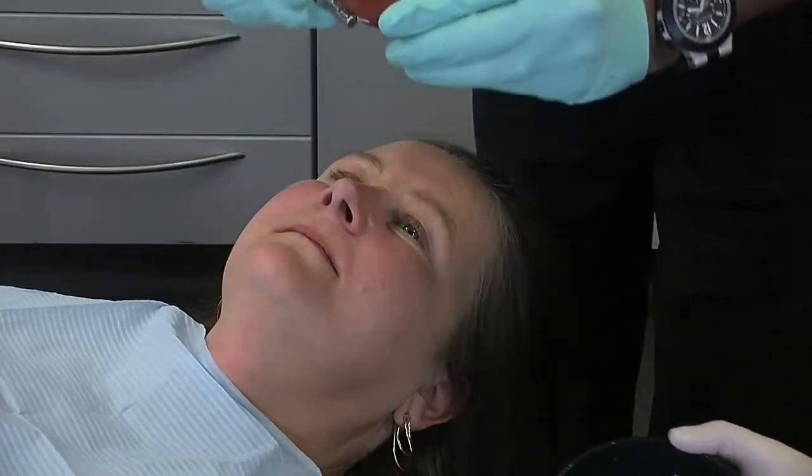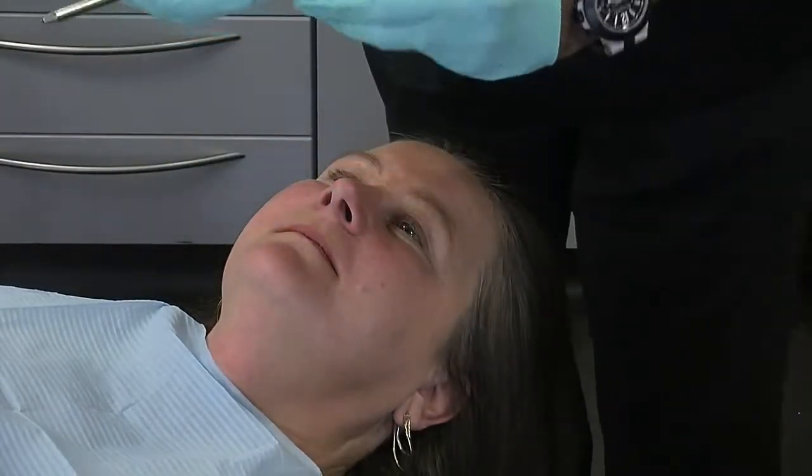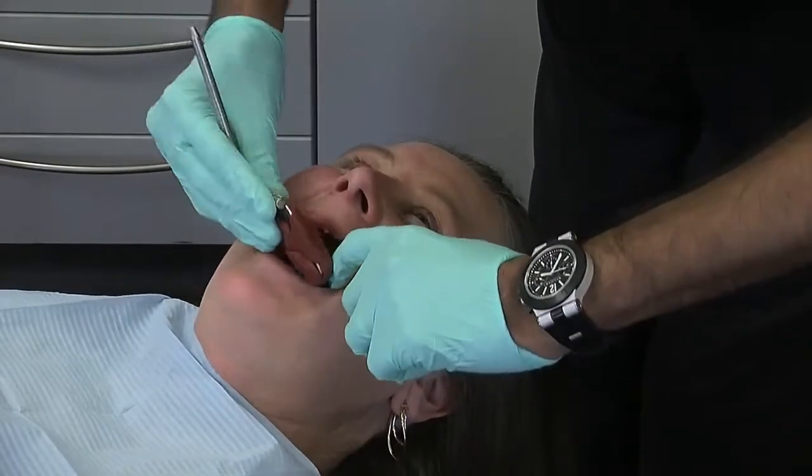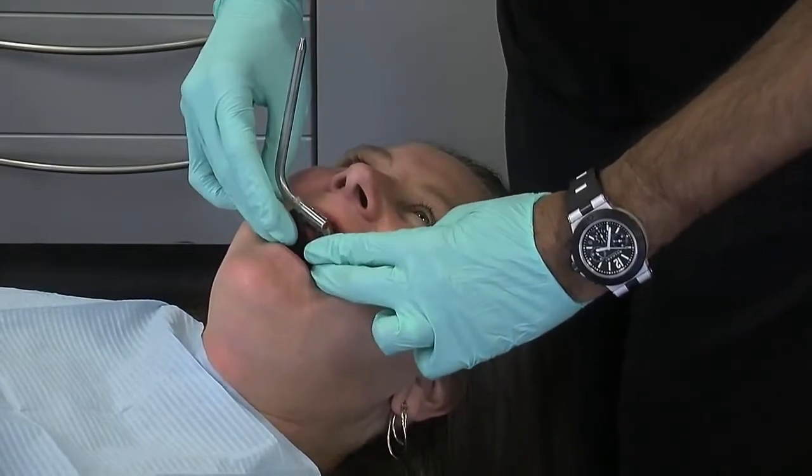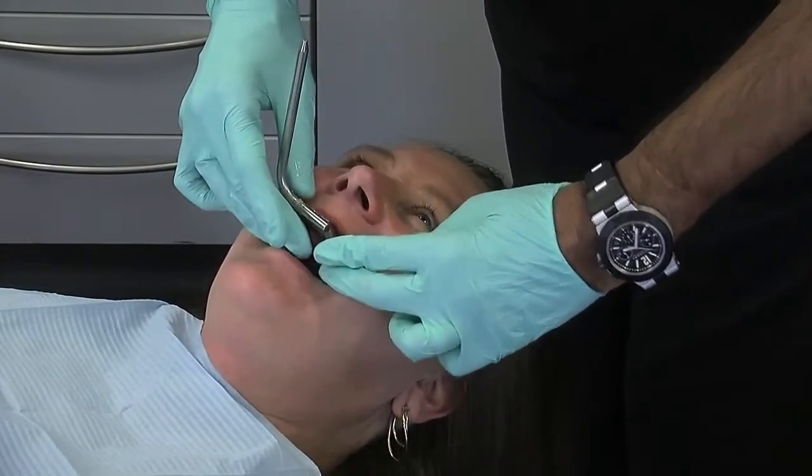This goes to the patient's right. Dina, just look up and open for me, keep your eyes open — that's beautiful. I'm going to come here. This line has to be right in the middle of the face, which it is, and I get this bite horizontal parallel to the interpupillary line. I'll come around the front and just check. That looks perfect.